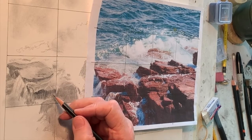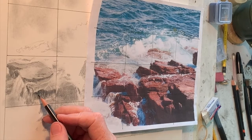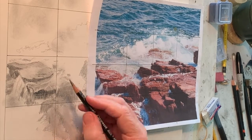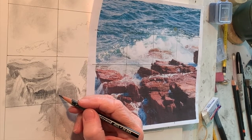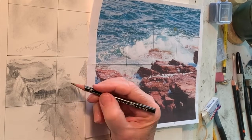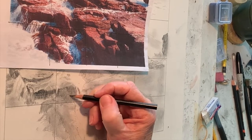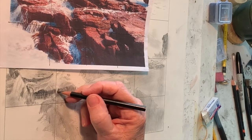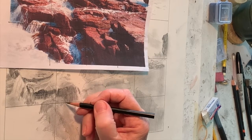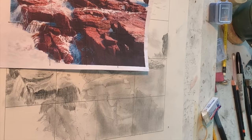If it starts to look too mechanical, you just want to soften it. If you start seeing too many repetitive shapes, remember that nature likes variety. So put a little variety in there. This is a crack that's going this way. It doesn't have to be there, but you can still add it if you think it'll make the drawing better. Same with this right here. Put that up above me. And we can get down in here. Just like this.